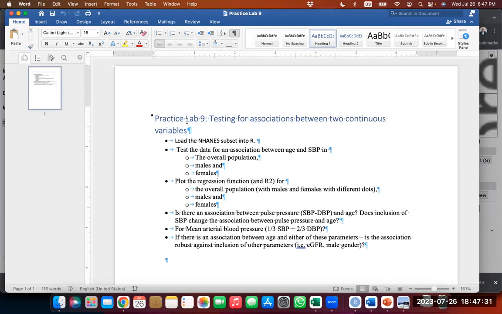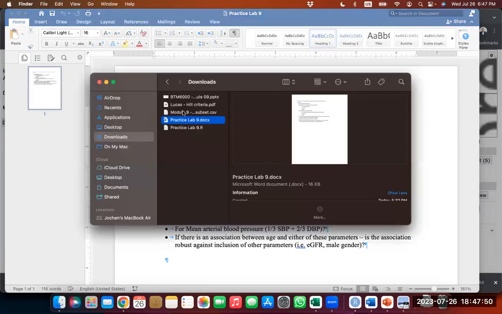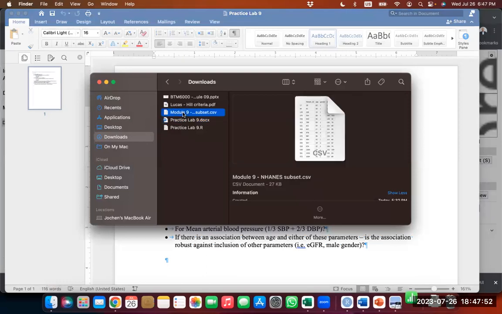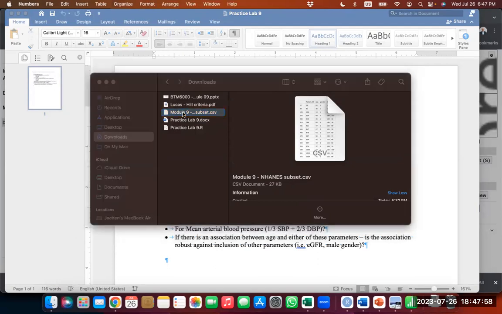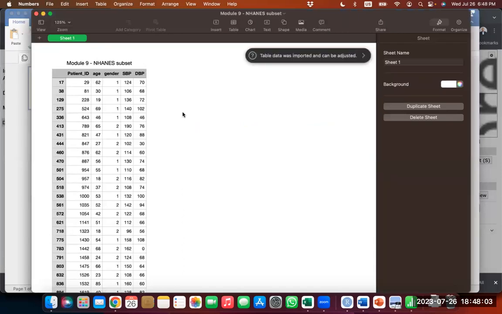I do these exercises with you because it allows you to do some calculations in R and to learn how to do these calculations, so you're not shying away from doing calculations. And then we're going to do a multiple regression, but that comes later. Good. Load the data set into R. There is a data set that you have at your disposal. This data set contains the variables blood pressure, age, and gender. That's all we essentially need for this exercise.